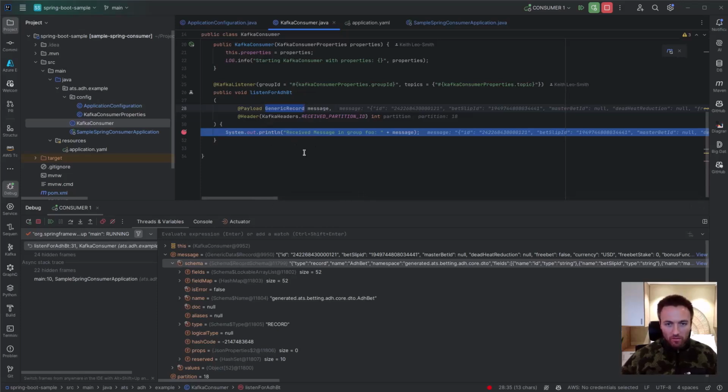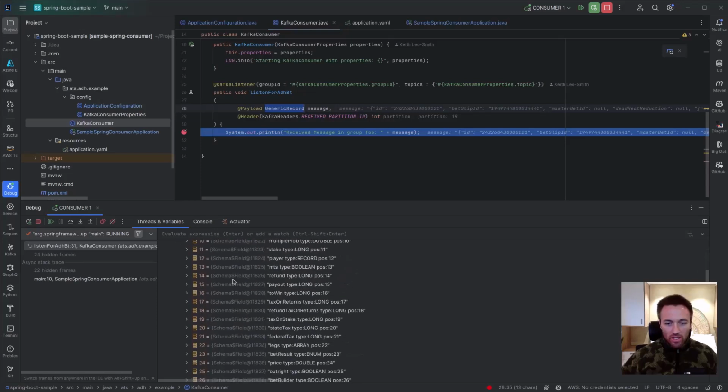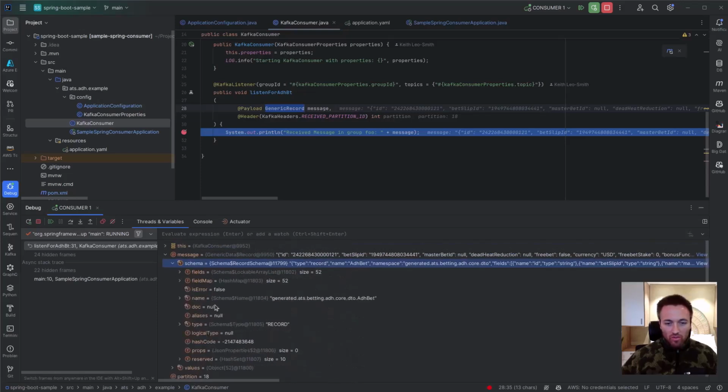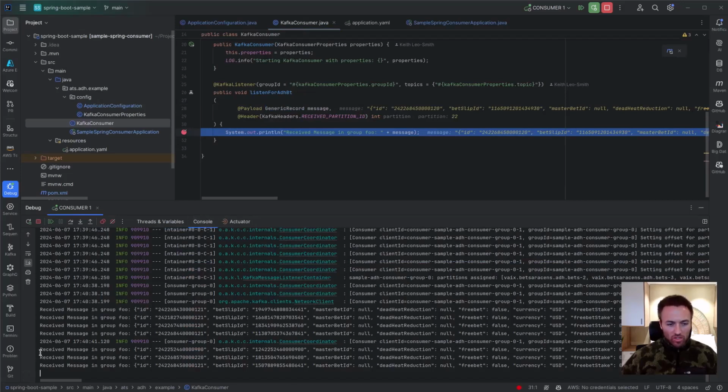But basically, if you want to get any of the fields, you can reference them using the keys. You can also have a reference to the exact schema, so the schema is inbuilt inside the generic record, so you can always see what schema version you're busy deserializing. And of course, I have not handled anything. All I'm doing is printing it out. As you can see, it's printing out that we've received these messages.